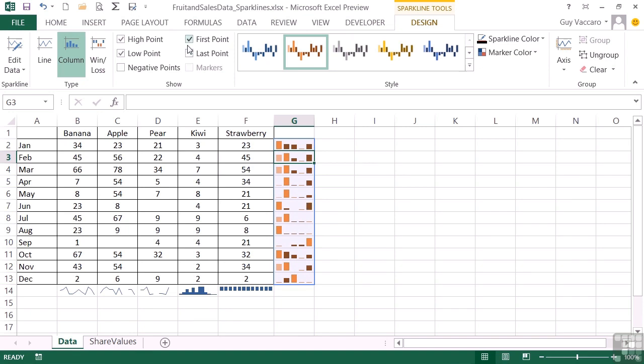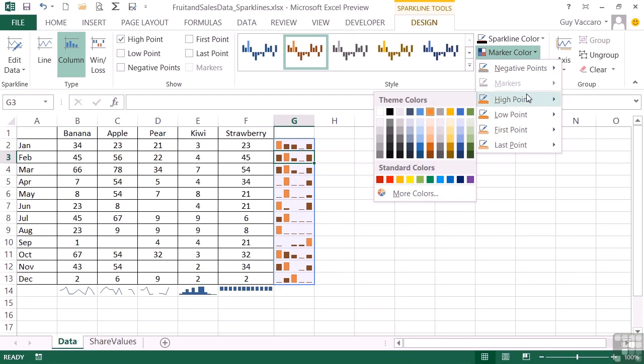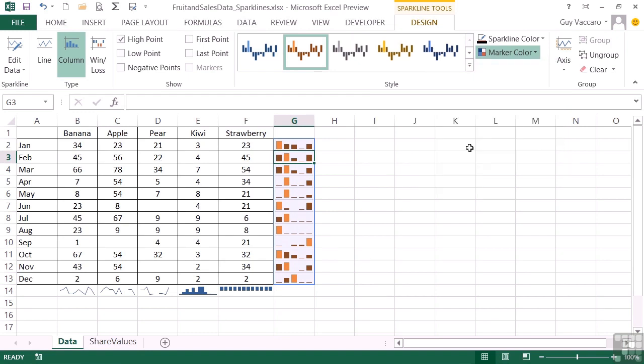So if we stick with the high point, for example, having chosen the high point to be marked out, it currently by default just chooses a different tint of the same color. So although we've got this sort of reddy brown, this is just a tint of the same color. We have control over that as well. We go across to marker color, high point. Instead of sticking with the tint color given, we could choose our own color. So perhaps we could go with a sort of dark green for the high point. And that makes it stand out even more because it's not just a tint of the default color.